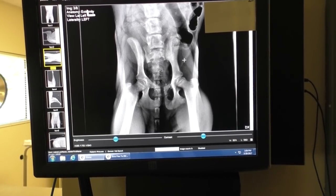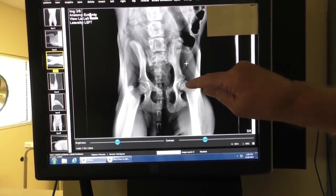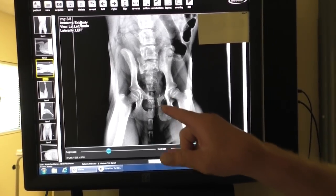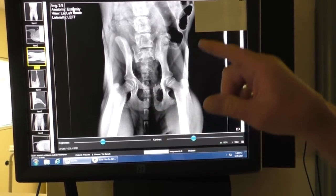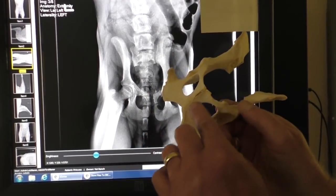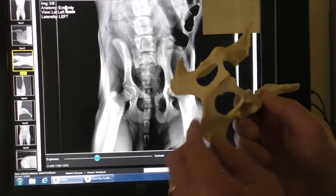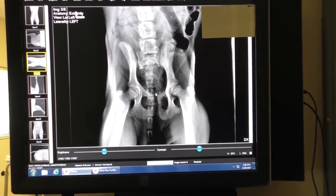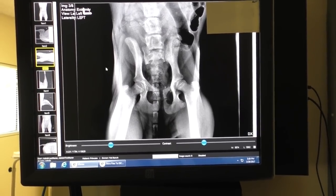This may be a bit of a separation, but that's also called a symphysis. And it's just like a growth plate. It's like these lines right here. That's the way that the bones grow. And that's probably open right there just because she's a baby. It'll be filled in with bone later. You can see where this symphysis never really filled in completely. But that one should as she ages. So we've got a fracture up there in the sacroiliac.